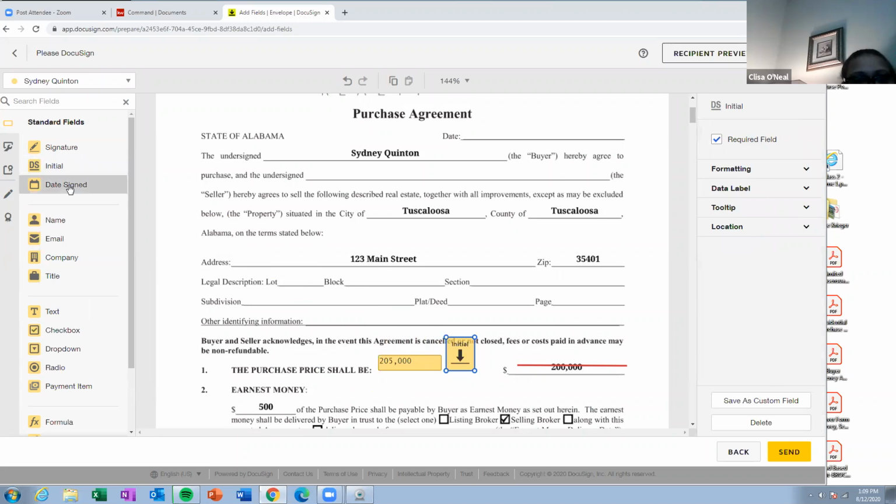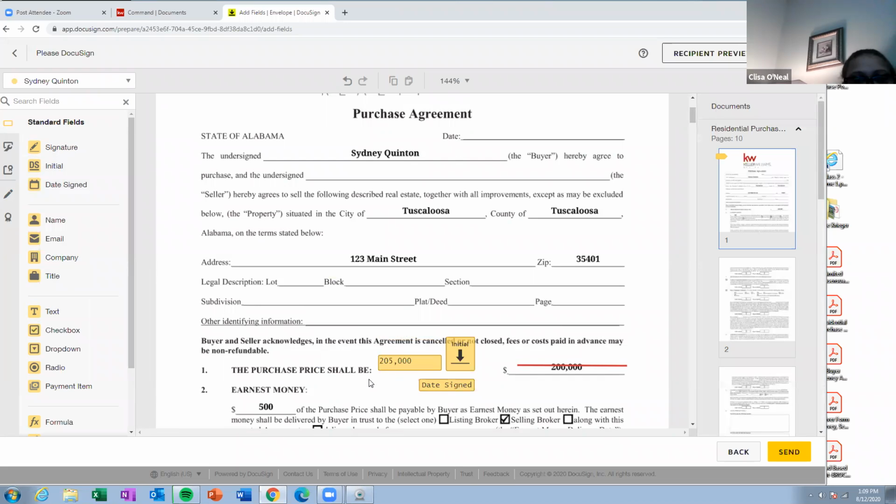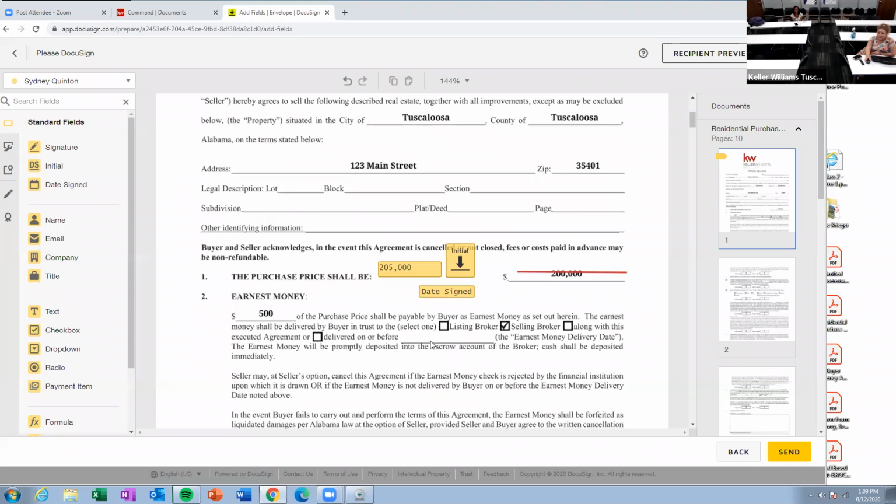And I want it to date stamp it when she does it, so I'm gonna add that date signed. It'll automatically do that. Then any other edits I need to make, I can do as well. And once I'm done, I can just press send.